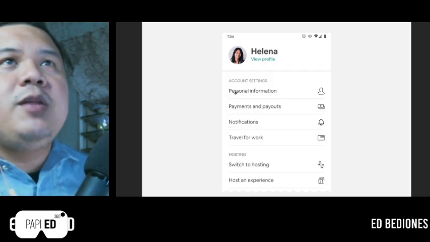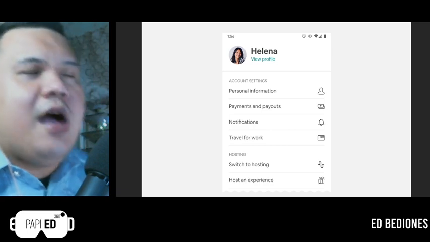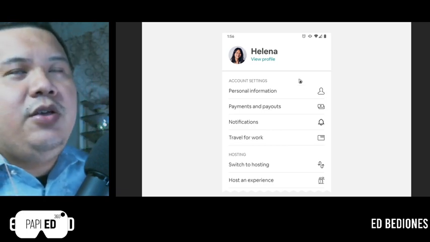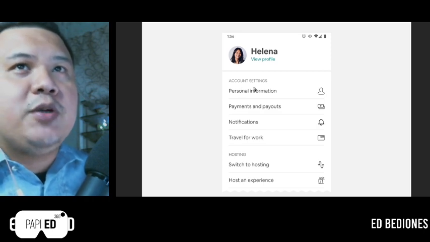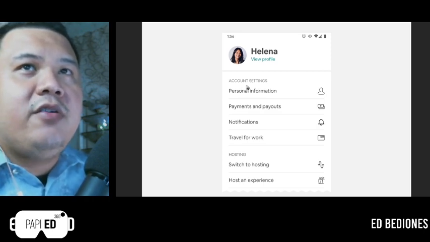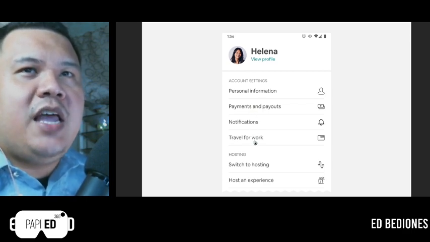So for example here, this is a simple layout, no, ng isang UI. So simple lang, may personal information. We have here the icon of a user. Payment and payouts, we have like a money here. Notification is a bell. Travel for work, 'di ba? Switch to hosting.